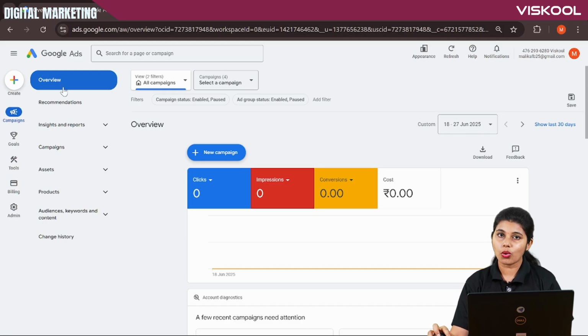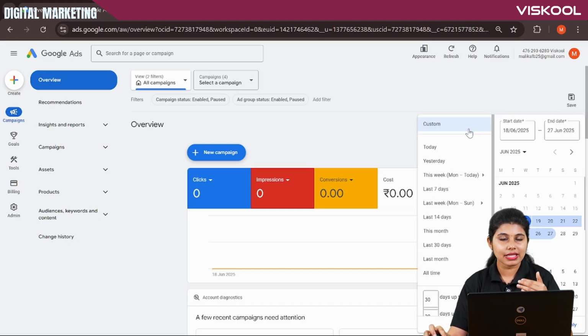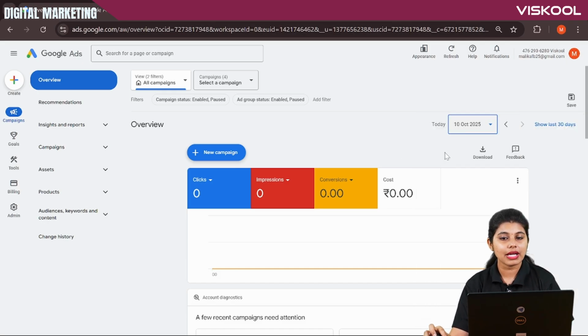Okay, so now comes the overview, which has all your data regarding your account. If you're running any kind of campaign, here you can see how many clicks you got from this month. Here there is an option, the calendar. You select which data you really want to know, how many conversions or clicks, how much cost I have spent for this campaign. If I click on today, I can see how much I have spent on the campaign today, how many clicks I got, how many people have seen my campaign, how many conversions have come from my campaign.